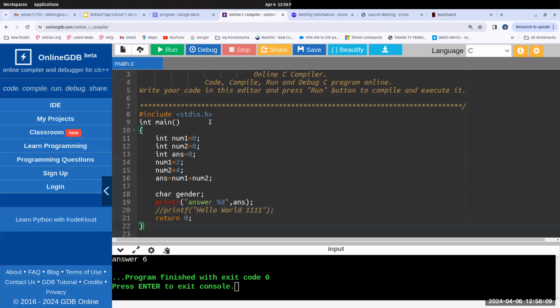This is a simple C program. These are what we call sequence. You can study sequence, selection, iteration also in the lab sessions.